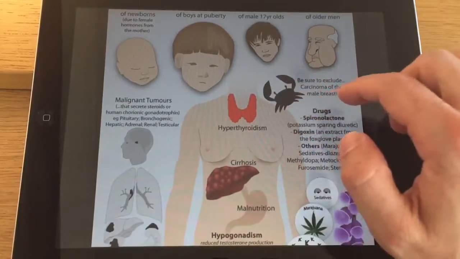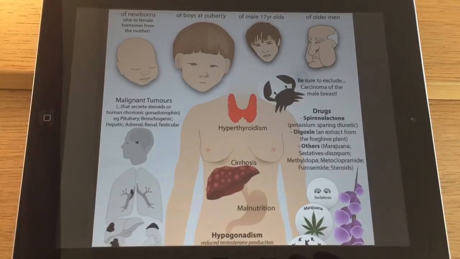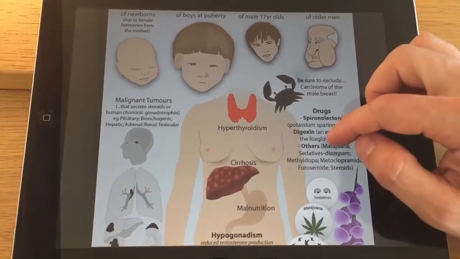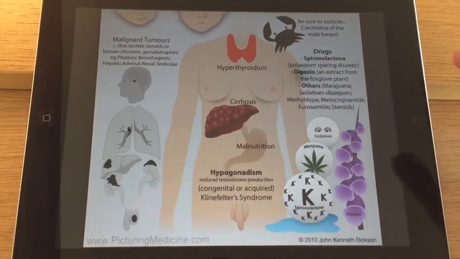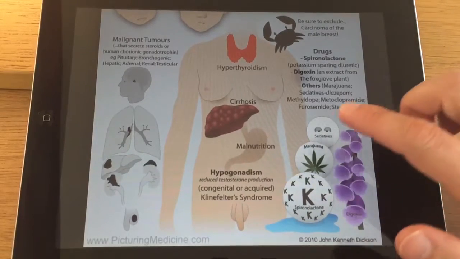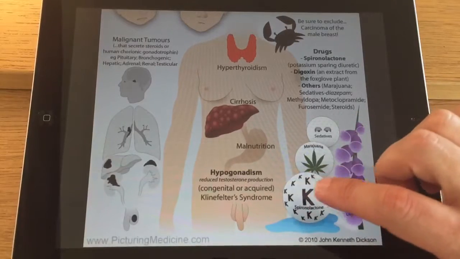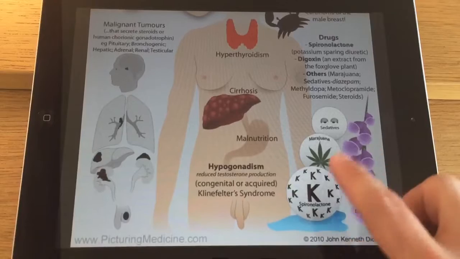Just think about cancer, because of course men can develop cancer just like women can. Of course, cancer is much more common in elderly patients. So if you're dealing with an elderly man, think about cancer too. Then there are a whole variety of medications that can lead to gynecomastia, but the classic ones: marijuana, so do inquire about illicit drug use, sedatives, spironolactone, that diuretic, and digoxin.